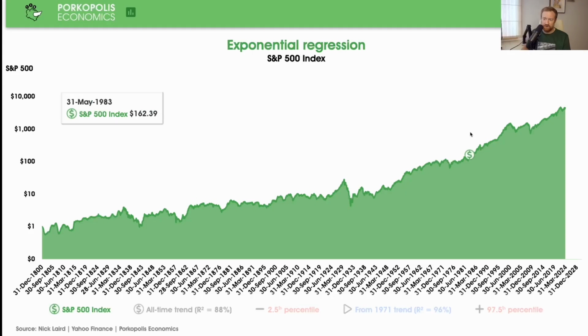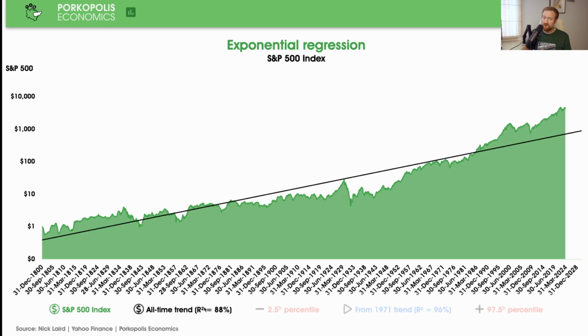Today is a continuation from my last video. We're going to look at another trend line for the S&P 500 index. So here we have again the S&P 500 index over 223 years or thereabouts. And again, you can see generally, I talked about this in my last video, it's much more shallow, much less steep of a curve to growth here until somewhere around here in the 60s, let's say, certainly into the 70s and 80s and 90s and 2000s. Even though there are plenty of booms and busts here, you can see that the growth on log scale, remember this is log scale, is still steeper at this point.